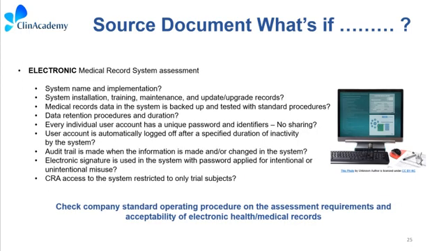Now, in simple terms, I would just like to highlight, using this slide, the key elements that you may want to look into, assess, or understand in an electronic medical records assessment. Whether you are a CRA or an investigator, you will first need to identify the name of the system, when it was implemented, and the system installation, training, maintenance, update or upgrade records or frequency.